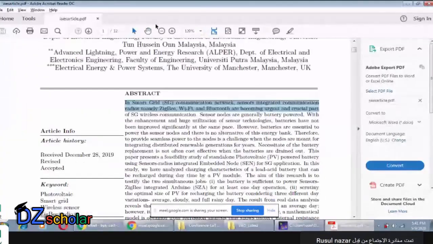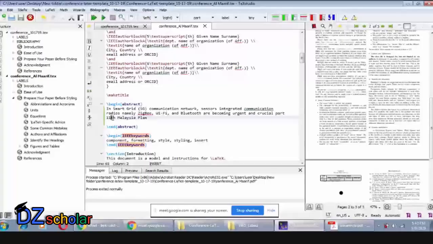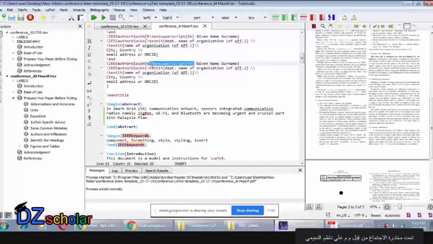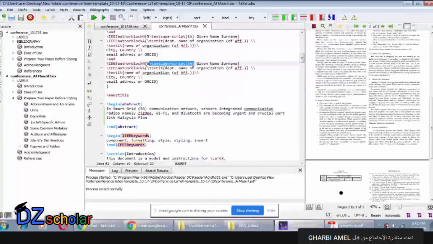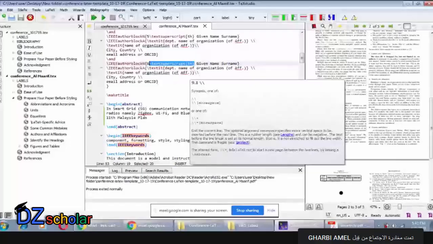Again, I remind you, you need to close the PDF before you run. If you want to make it superscript, it's very easy. You just take this from here, backslash textsuperscript in brackets TH. So we just copy it.